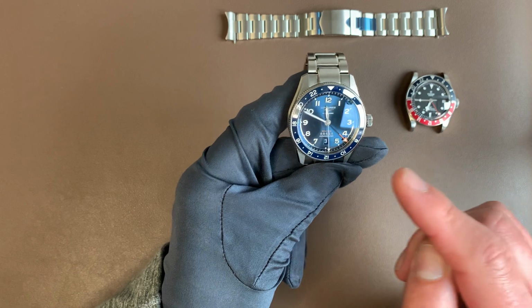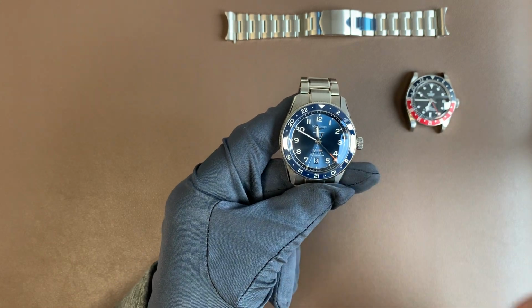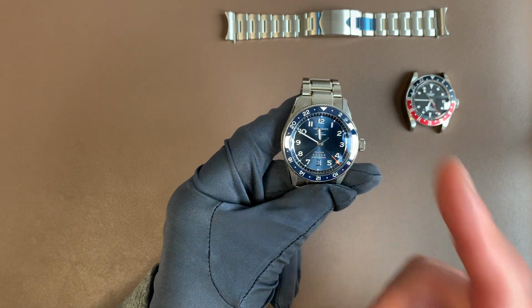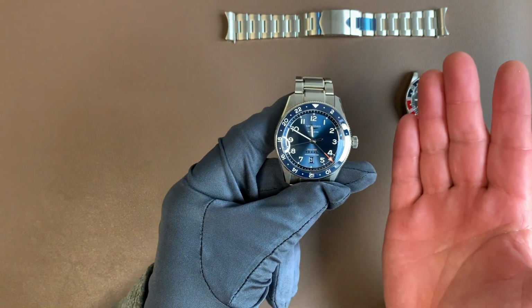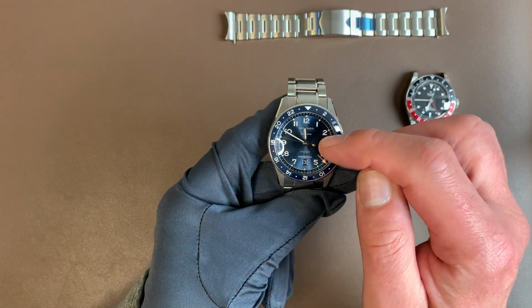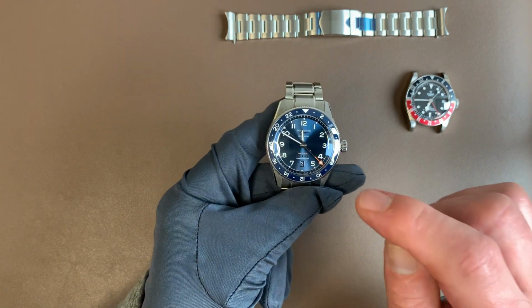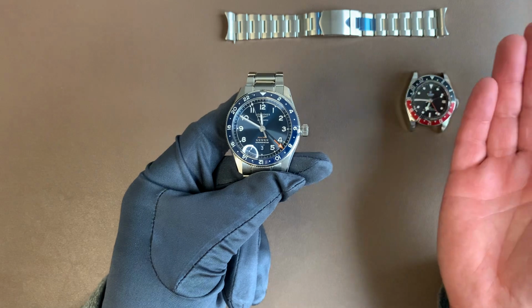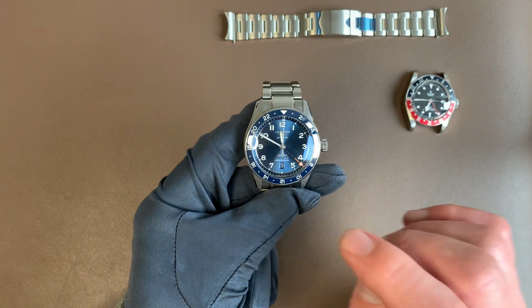The dial, I think the sunburst effect is perfect. Sometimes dials can be overly sunburst. I think the colours are great. I really, really think blue and orange go well together, much better than blue and red. Or in the case of the Hydra Conquest GMT, it's blue and light blue. I quite like blue and light blue. I've got a watch with blue and light blue on. But really, I think this is the best combination. But again, I've got another watch that's different, so it's nice. But in isolation, I think blue and orange just go really well together.